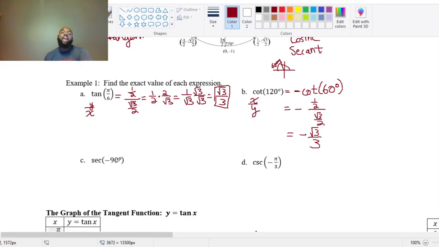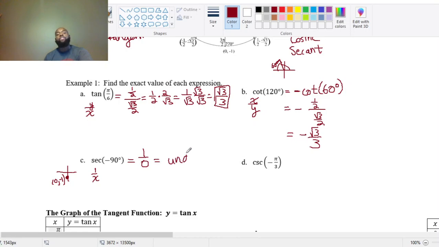The secant of negative 90 degrees, right? Well, 90 degrees is the positive portion of the y-axis when we're going in the positive direction for angles. So this is going to be the negative portion of the y-axis. Well, that has an ordered pair, right? Remember? That'd be the point on my unit circle, 0, -1. And so since this is the secant function, and that represents 1 over x, then the secant of -90 degrees is 1 over that x coordinate, which is 0.